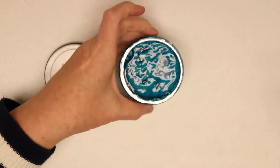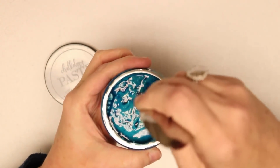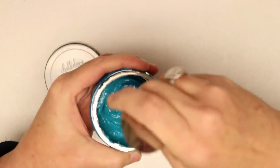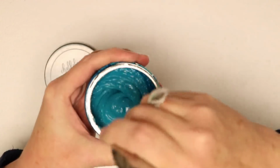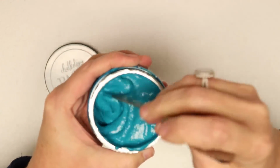Okay, for stirring, you see how this looks when I first get it? It looks kind of not so appealing. We're going to stir all this together. I'm just going to start to mix. You want this to have a yogurt consistency. I feel like I say that all the time, but that's what you're looking for. This is beautiful. Look how pretty this paste is looking. So just stir, stir, stir.